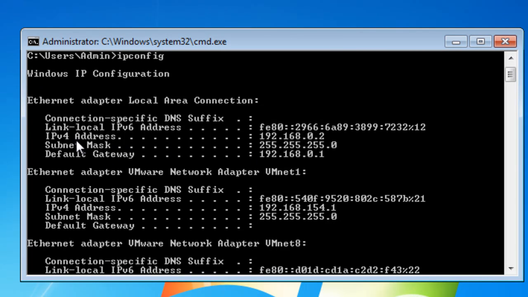Right, okay. The two things that we're going to need from here are, first, your IPv4 address. This is your computer's local address that's connected to your router. All the computers in your house will have different IPv4 addresses, but usually the start, 192.168, is the same, while from then on it can be different in different households.